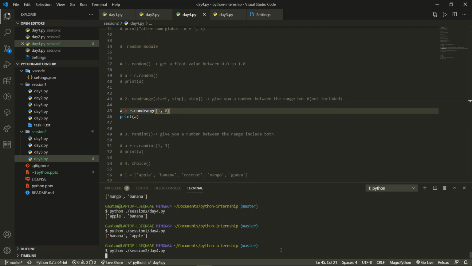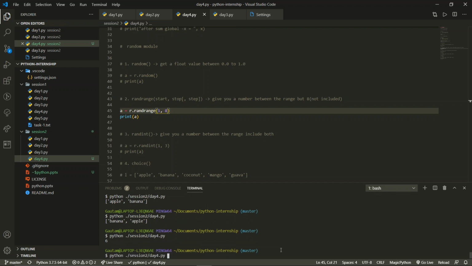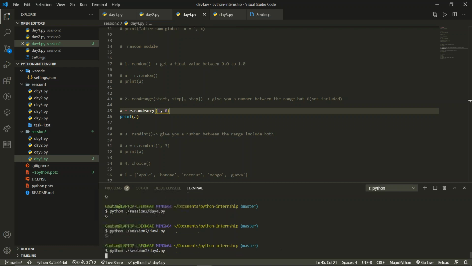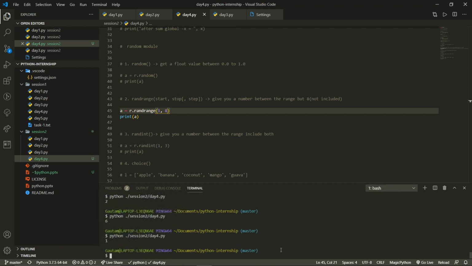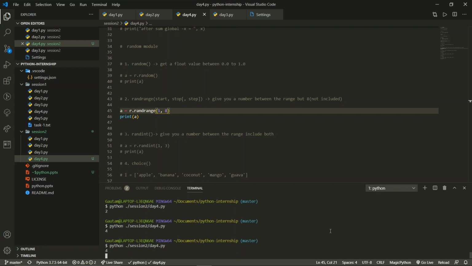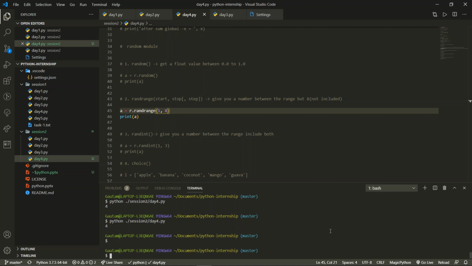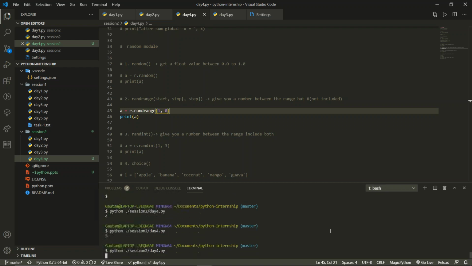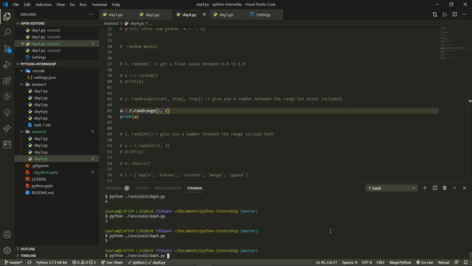Okay, so let me execute this and let me tell you. It's giving 6, it's giving 6, it's giving 5, it's giving 2, it's giving 6, 1. Over here we started with 1, we are getting 1, but still we didn't get 8. This is because it will not consider 8. We'll get 7 sometimes, but we will not get 8. If I'm getting 7, I will just let you know. Yeah, I got 7. See, we are getting 7, but we are not getting 8.